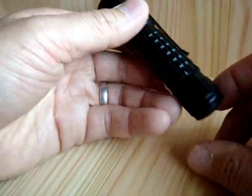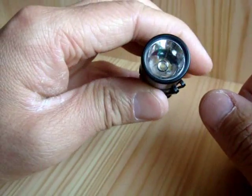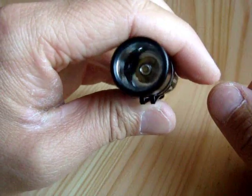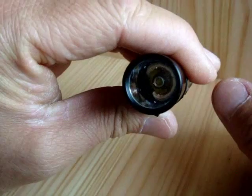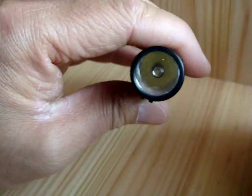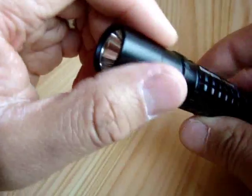So about the only real physical complaint I have is the plastic lens on the front. I'm not sure exactly what kind of plastic it is, but it's only marginally scratch resistant, I would say. I've had some other cheaper flashlights that were much easier to scratch than this, but of course it's not to the level of a glass lens or something to that effect.